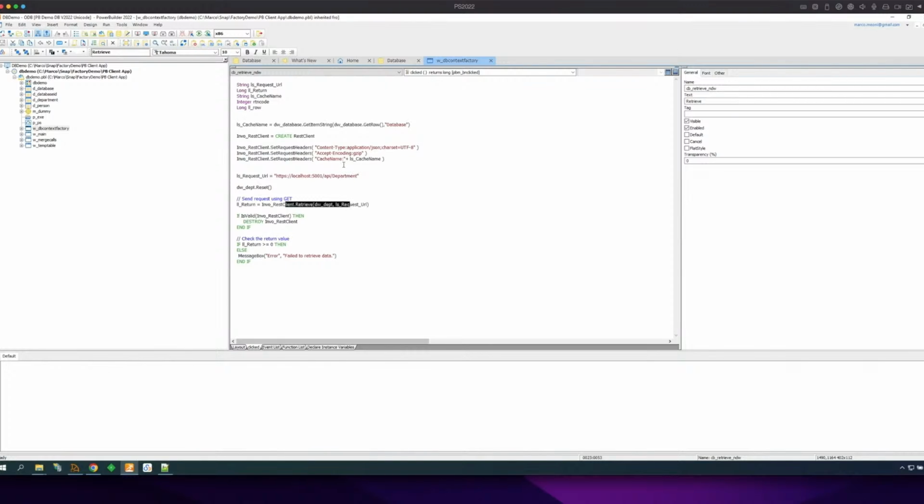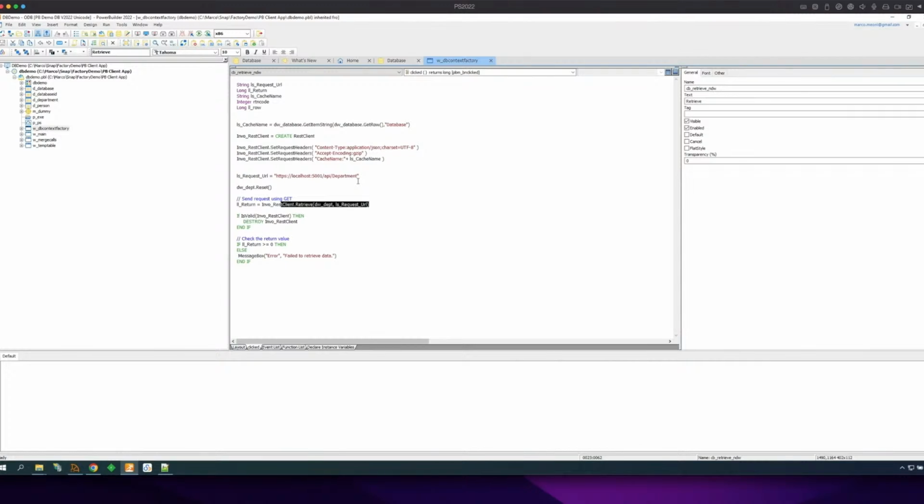The database to connect to is set in the custom header cache name, and the REST client just submits the request to the API URL and fills the data window. So pretty simple on the client side.